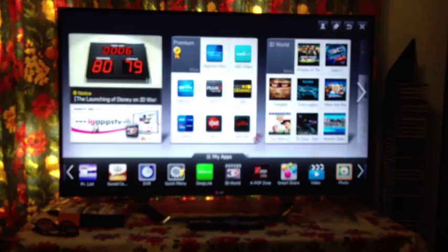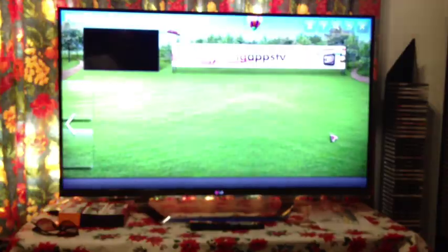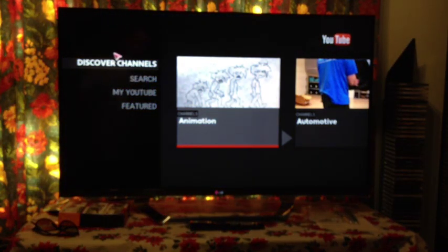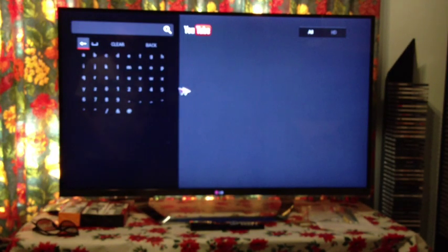One more smart application for the sake of showing you some stuff. We will go and have a look at YouTube. Basically it enables you to watch YouTube videos on the TV. Fantastic thing. It's also a resource of great free 3D videos that you can watch and really experience the power of the 3D television on here. I'm not going to try and show you the 3D stuff on the video because it's just too hard to do that.